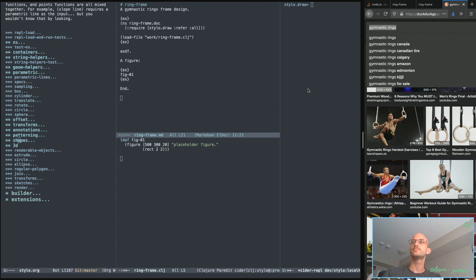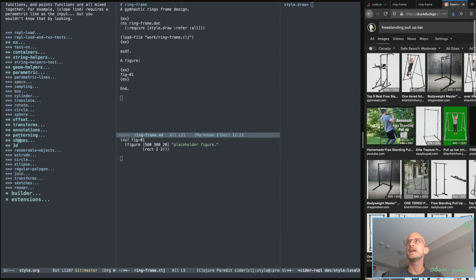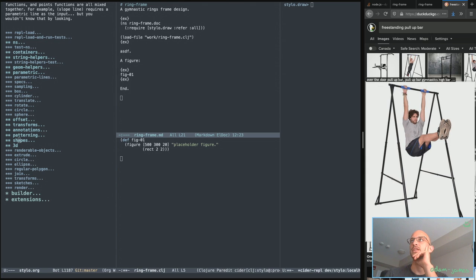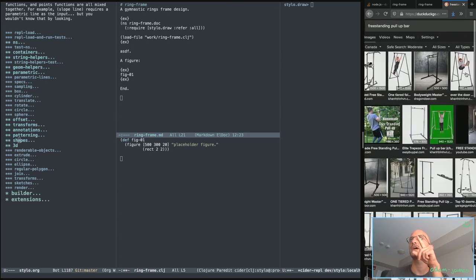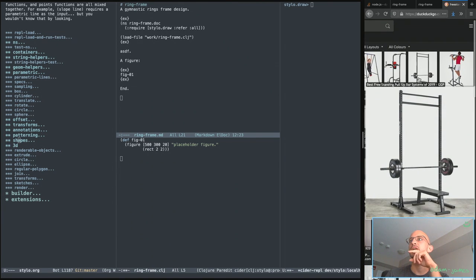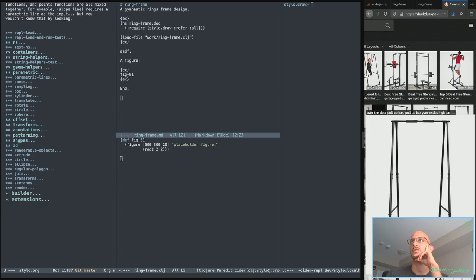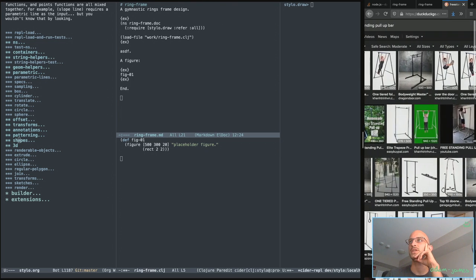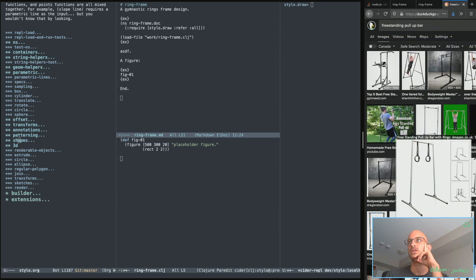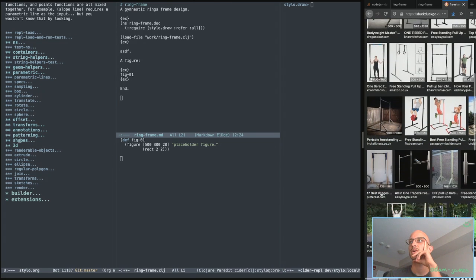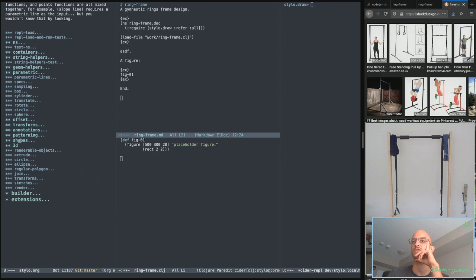So if I do freestanding pull-up bar frames, this is kind of what I'm working on today. Some variation of equipment like this. So that's what I'll call an A-frame style. This is a T at the bottom style, which is a pretty nice setup actually. So I want to design something that I'm going to build at the metal shop. It's going to be fairly straightforward. Maybe even something kind of like that. So that'll be the design work for the day. We'll see how far I can get on stream and see what I can finish off stream.